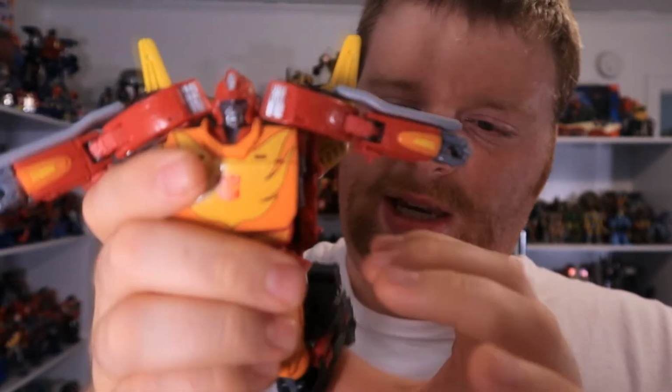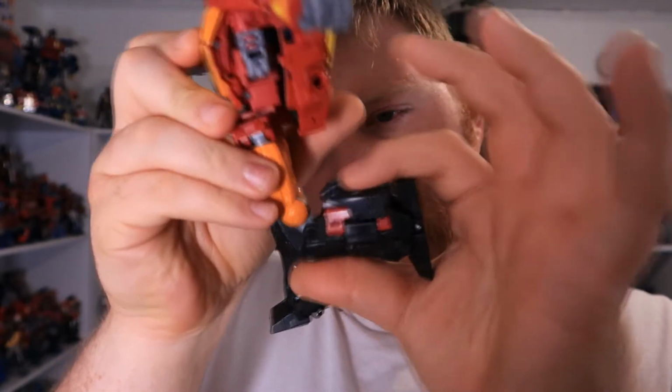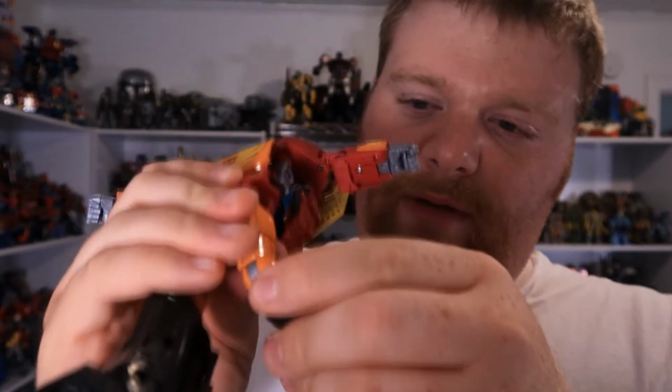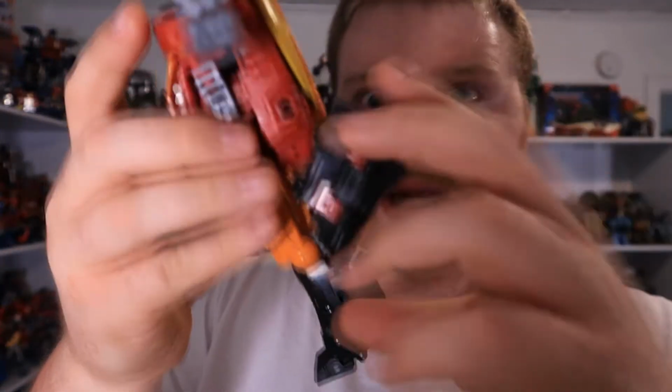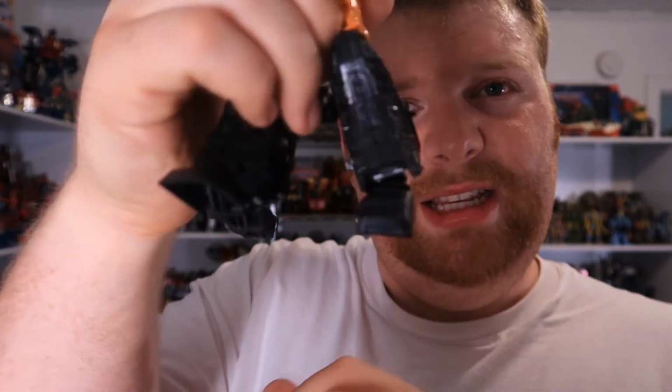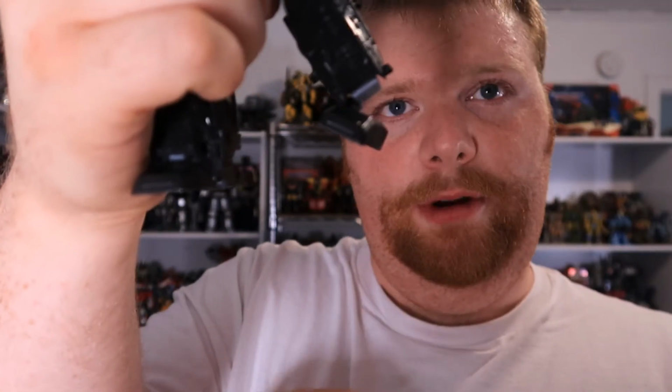He does have a double jointed knee because you've got a joint here behind the shin, and then you've got the actual knee joint. So you can get some really good knee bends out of this guy. Though for leader money, you'd think so. So he has a side to side, but only goes so far before you have to bring it out and over. Not sure why. So, let's roll into the transformation.